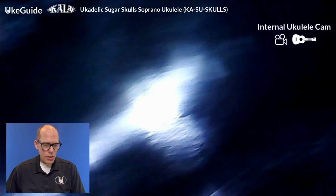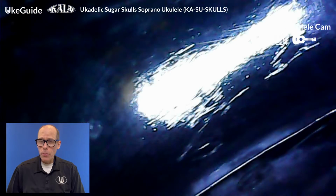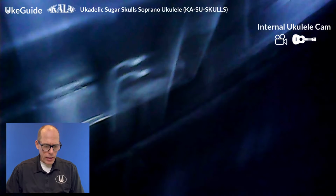And you can just see that it's shiny plastic. You also don't have any solution down here for a strap button. So do keep that in mind if you want to put a strap button in. You can drill a hole and super glue it in. That will probably work, but also is probably not the greatest solution.